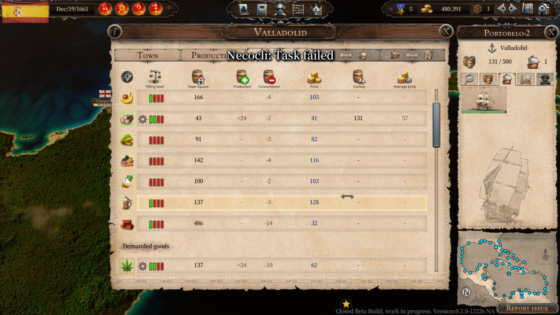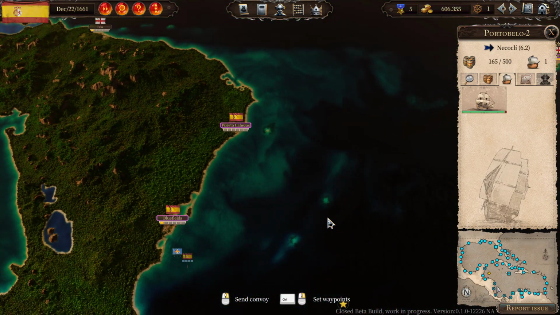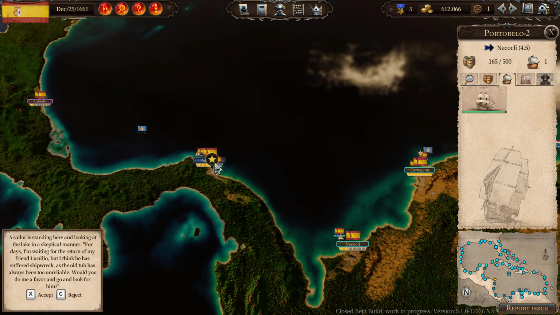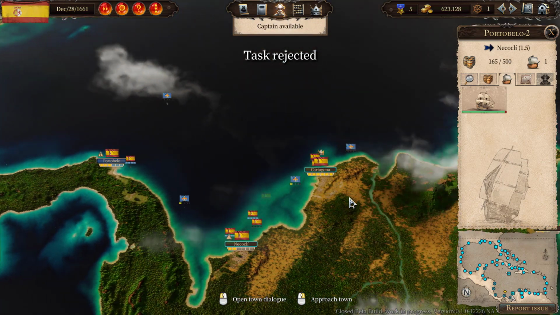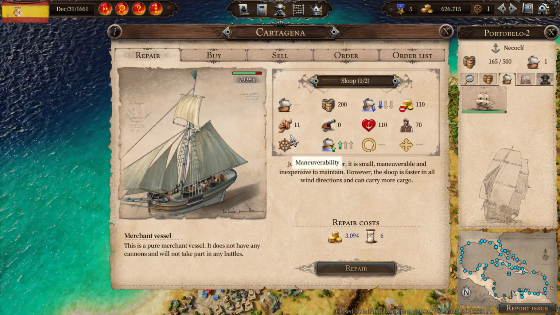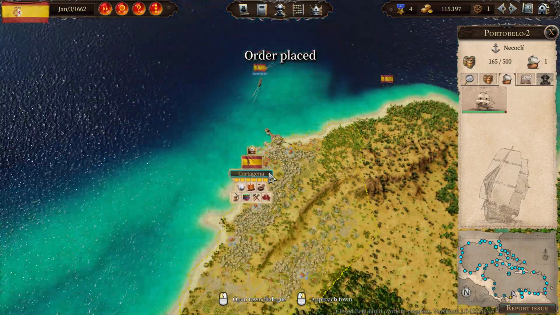The task has already failed. So I'm just going to go back there with it anyway. Probably should have gone to Riohacha. That was a mistake. Okay, now we can afford to order up our war galleon. So that'll be a good way to go out of this episode. We will order up our war galleon, the centerpiece of our Navy.